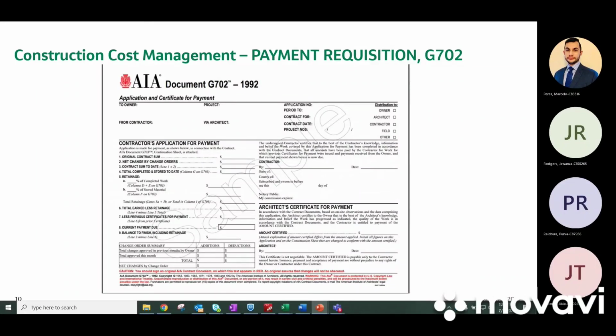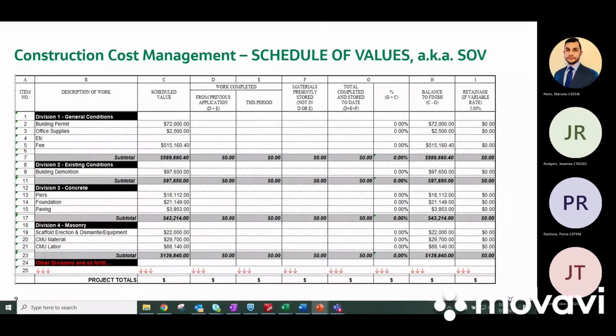So before the general contractor sends you that payment requisition, the GC will send you a draft of that schedule of values, and you'll review that draft. We call that draft a pencil copy. You review that pencil copy and make sure that all the work the GC is billing is actually valid. Did he install that? What if that brick was delivered, but he's also billing you $10,000 for labor? You go out there, you see the brick on the pile, but you don't see the wall up. You'll ask him, why is it that you're billing for labor? I see the material out there, but there's no work in place.